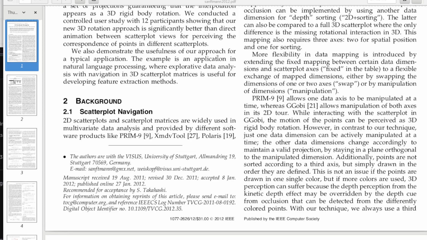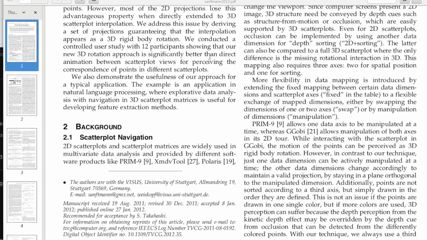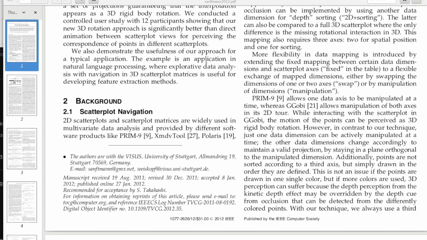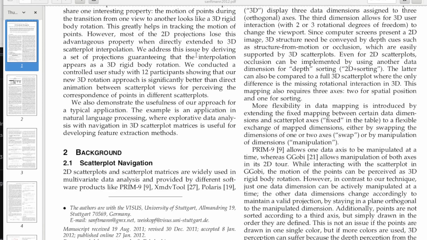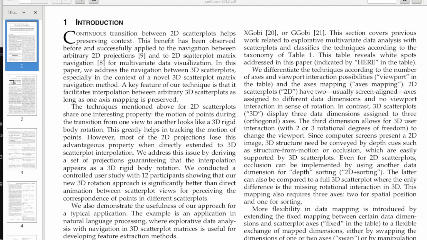For information on obtaining reprints of this article, please send email to tvcg@computer.org and reference EEX log number TVCG 2011-080192. Digital Object Identifier number 10.1109/TVCG.2012.35, 1077 to 2626/12/$31.0 sharp S, 2012 IEEE Gobi 20, or Gobi 21.